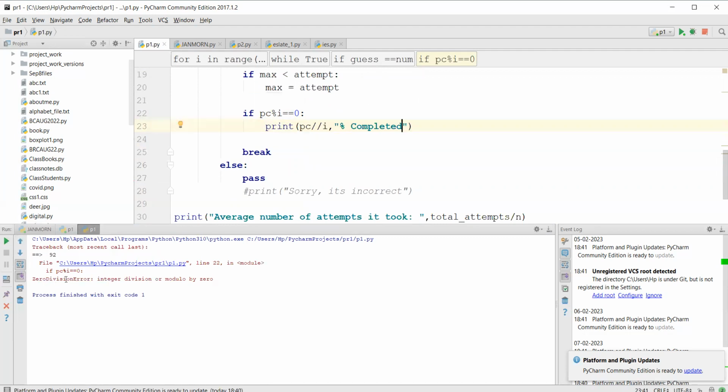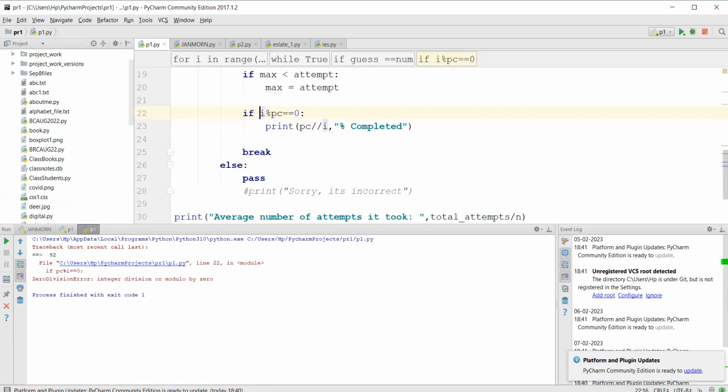Oops, zero division. PC modulo i. So PC is 2500 divided by 0. Divided by 0 is coming. No. If i modulo PC, I think this is what it should be.